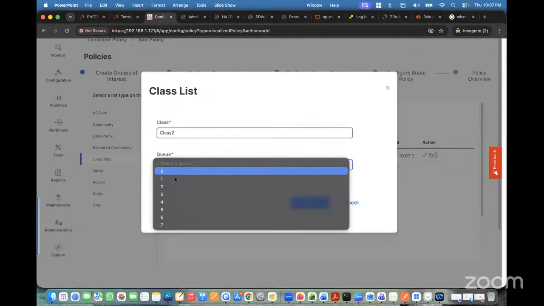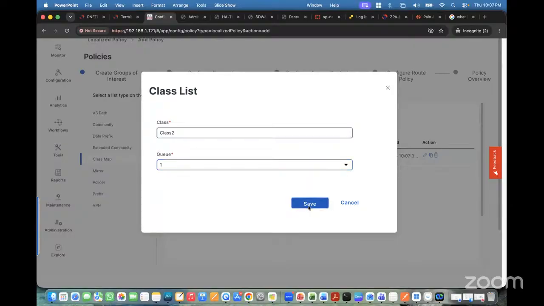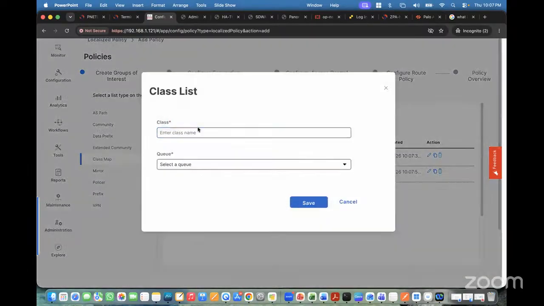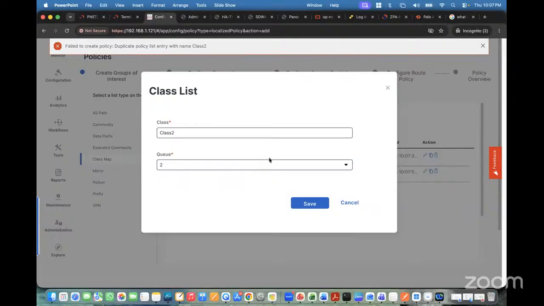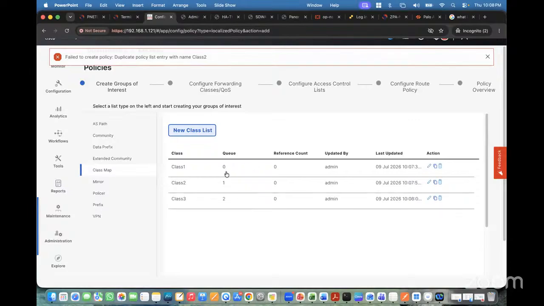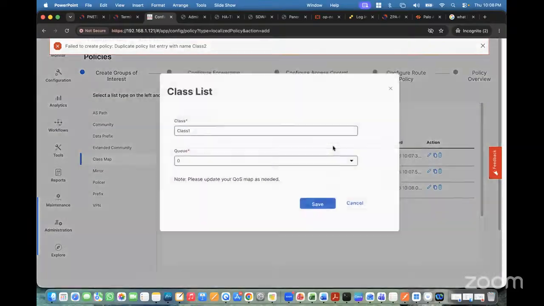Sai, any question? Okay. No, sir. And for class 2, I'll use Q2. Okay, 3 classes I created. Class 3, I need to put it here. We get a duplicate. So we have class 0, class means Q0, Q1, Q2, and we have the respective classes. Or I can make it in a better way.